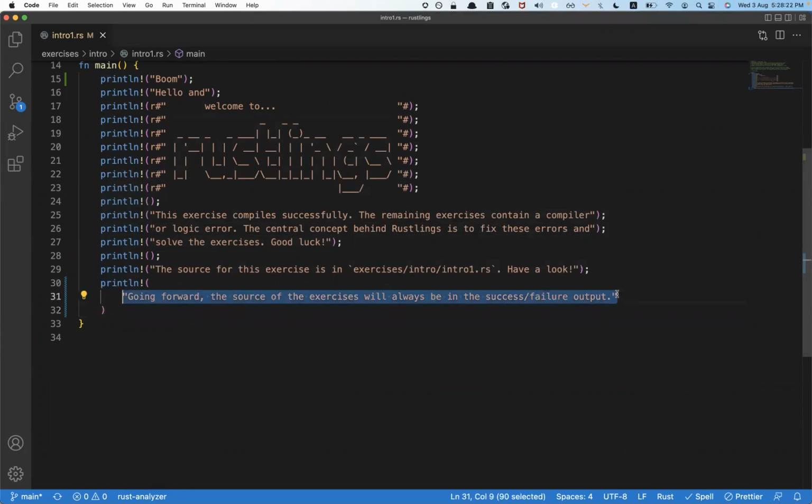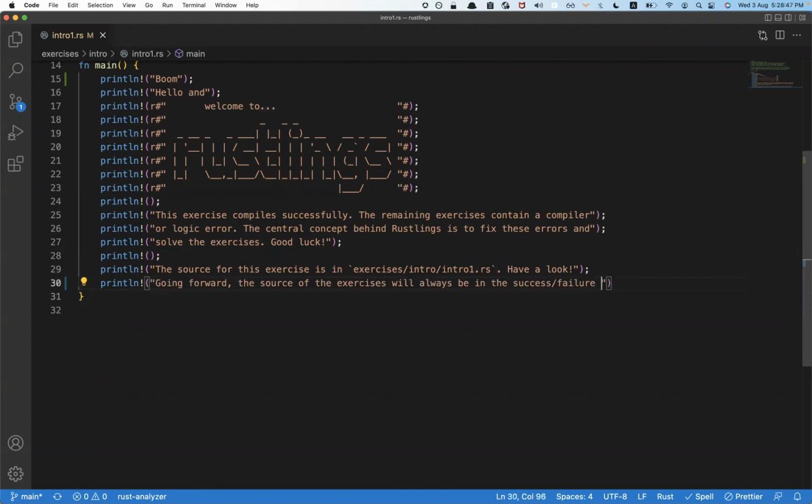I'm guessing this is because the number of characters in a line cannot go beyond a certain number, probably 100, because you can see that this is at 99. So if I type something over here, it's going to be hard for it to fit. But if I remove something and then save it, it goes back up because this is still within the 100 limit.